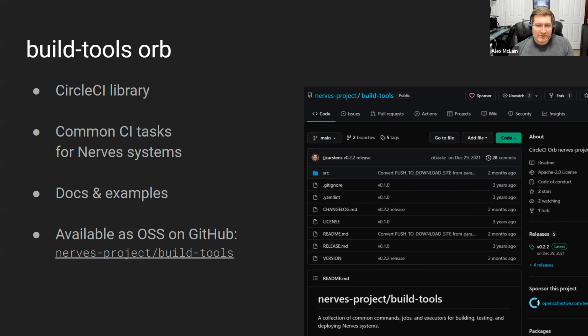And one of the other really cool things that I like is this is actually available as open source on GitHub. So I'm showing the GitHub repo right here. And so it's not something that's just closed off or proprietary or specific to what the core team is doing. This is actually a package that you can use in your own projects. And that's something that didn't initially click in my mind until I got in and started using it.